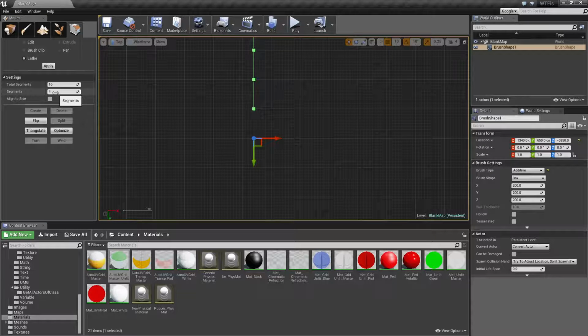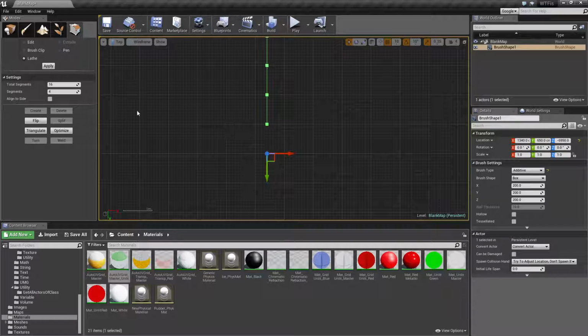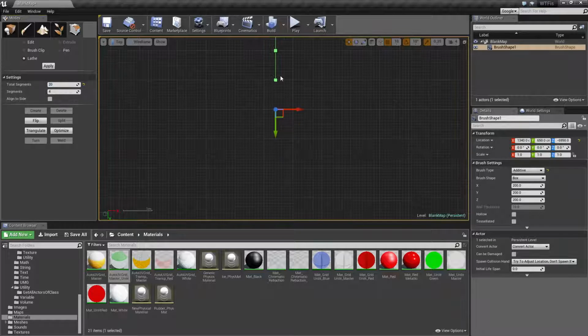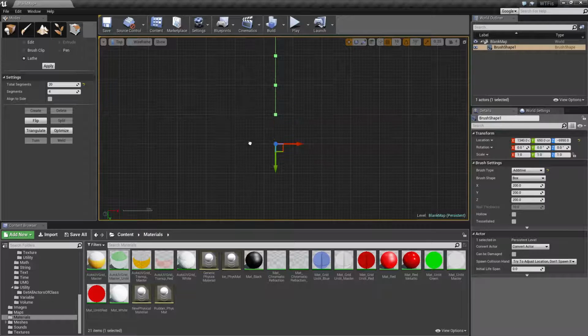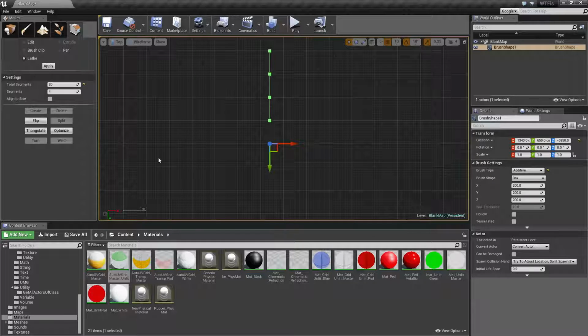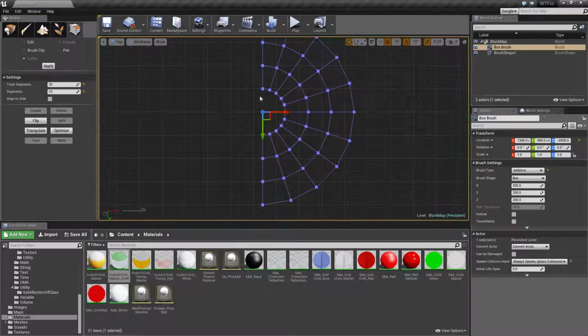If the segments is lower than the total segments, it's a fractional part. So let's say we wanted 20 total segments and we wanted this to go in a 180 degrees. We want it to be half of a circle. We will want half of the total segments, or 10, to be drawn. So this time when I hit apply, if you notice, we now have 1, 2, 3, 4, 5, 90 degrees. 1, 2, 3, 4, 5, another 90 degrees. 10 total segments out of our 20 total segments are drawn.